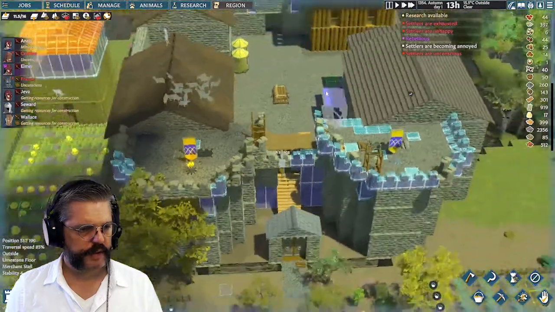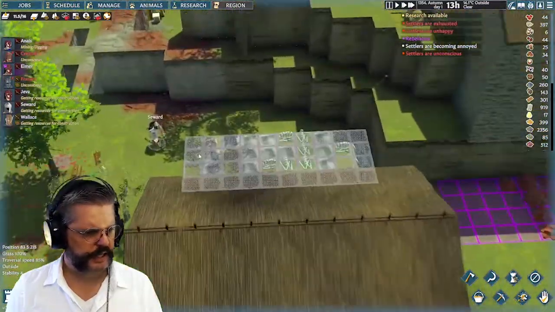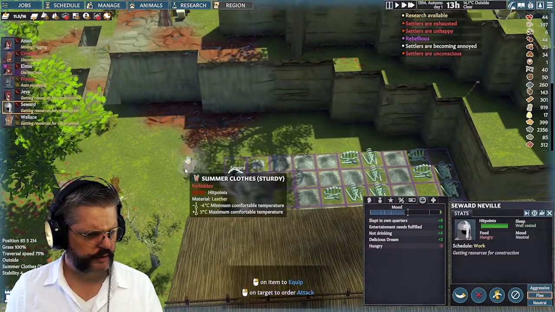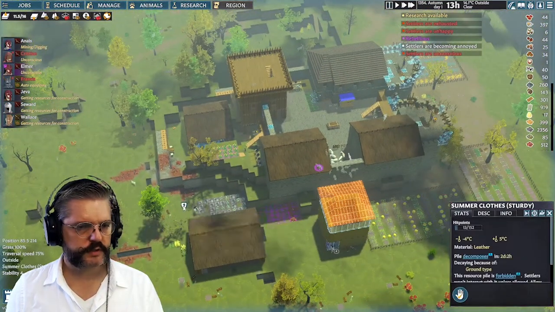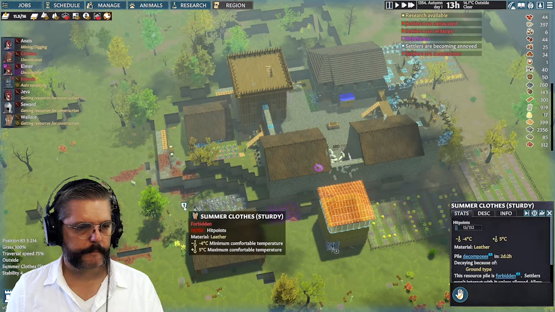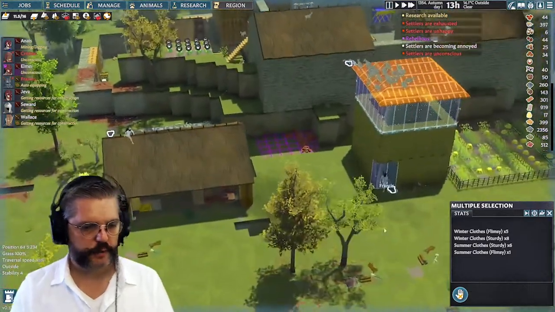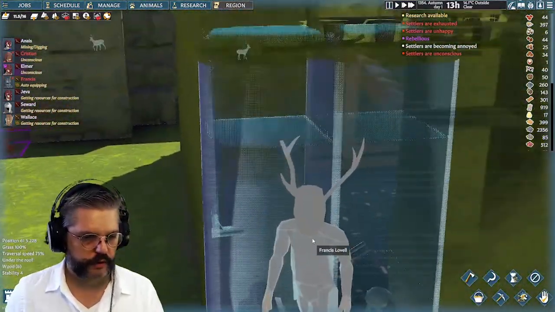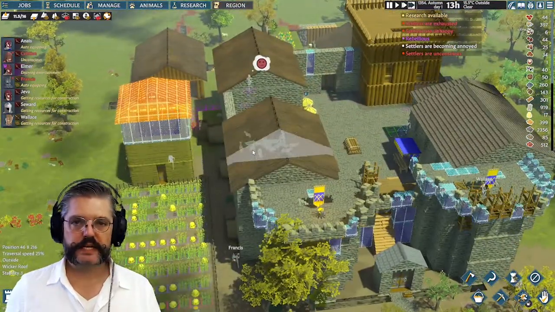And because I just gave them that order and they all just dropped their clothes, here's the final parting tip. See, the clothes are here on the ground. Summer clothes. So if you zoom out and you double click on the summer clothes, it shows you all the summer clothes, and then you just need to allow it, and when you tell them to haul, they will haul the clothes in. But yeah, that's it. That's all for me for now.